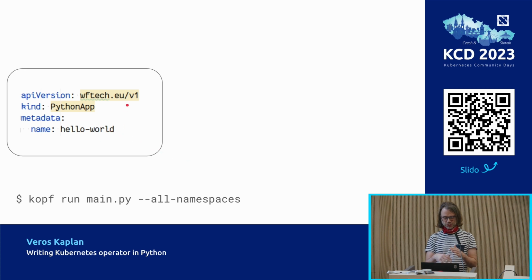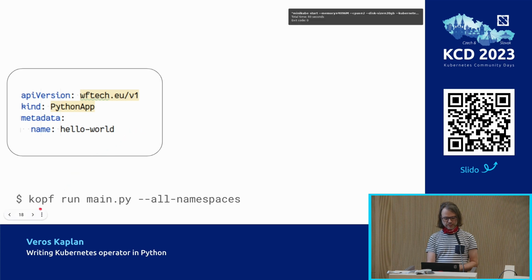When I create this new object, Kopf isn't able, or I don't know if it's possible, but I haven't found at the moment a way how to create custom resource definitions. So I create my custom resource definition in the beginning. Starting, nice. I create this object, and then it started, great.